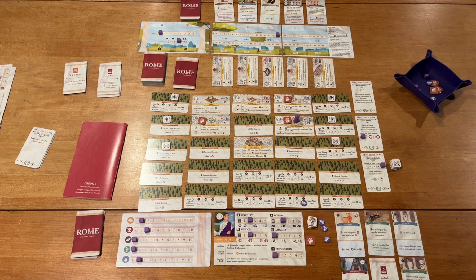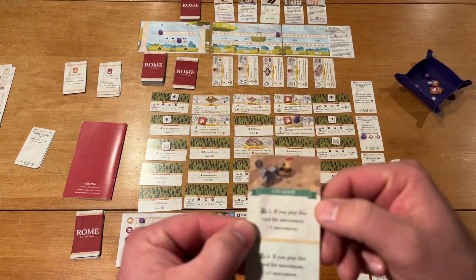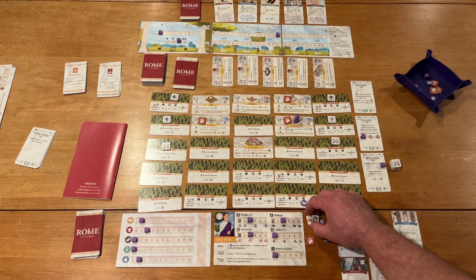Probably the best thing to do would be to figure out which card I don't want to use so I can move. This is nice in the fact that it can help me do some attributes. The chariot helps me to do more movement. So I'm going to play the chariot, and it says if you play this card for movement, you get 1 more movement. Right now, I'm still only getting 2 movement here. So I'm going to be able to set this to 3.